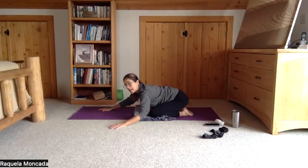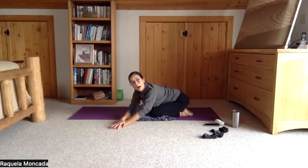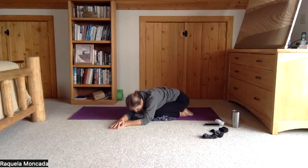We're going to walk the hands to the left side of the mat. Right palm on top of your left hand, elbows down, forehead towards the floor, and just feel the stretch on the right side of your rib cage.